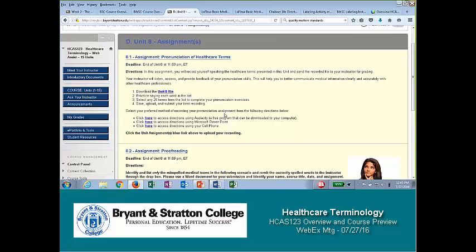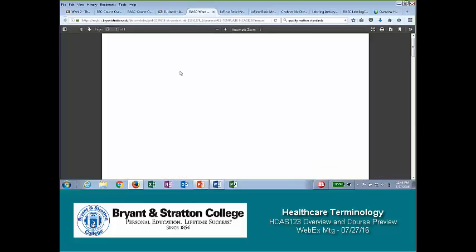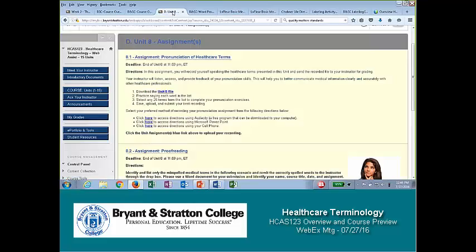There are 3 ways. In the past, we've used Audacity. That hasn't worked for all of our students, depending on the PC that they have. So we've also given them directions for Microsoft PowerPoint, which all of our students have to use, and then most of our students love using their cell phones, so we've provided directions for that.